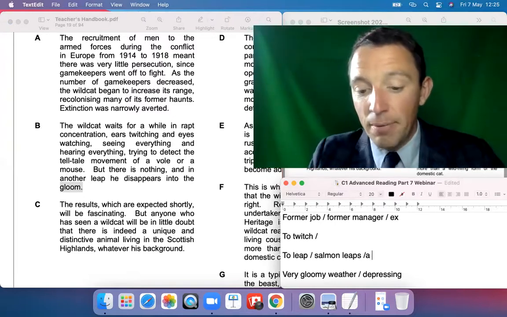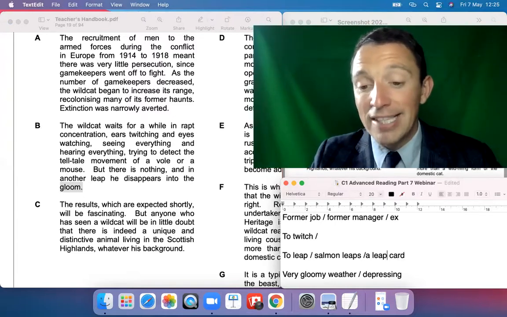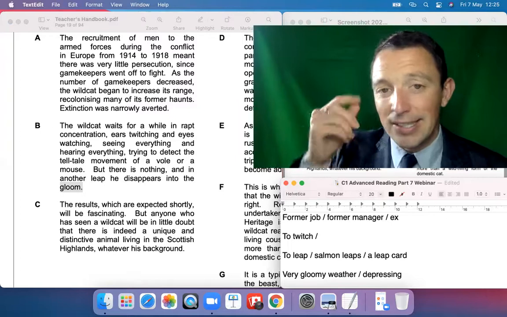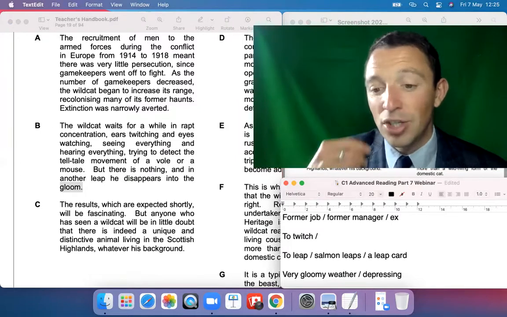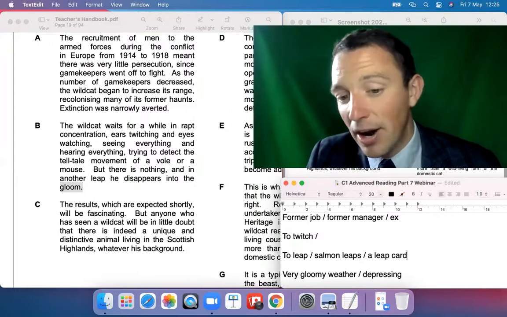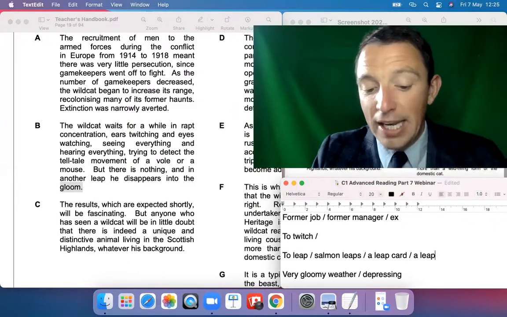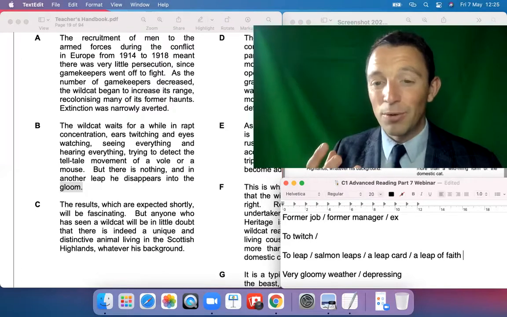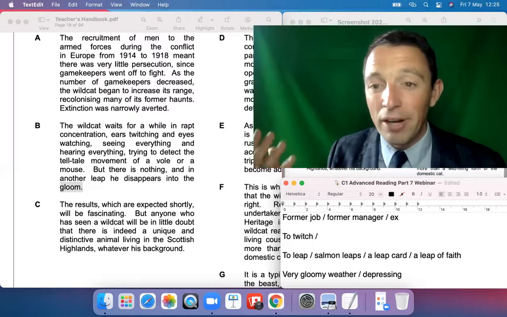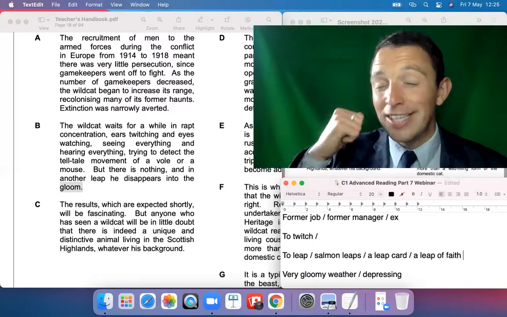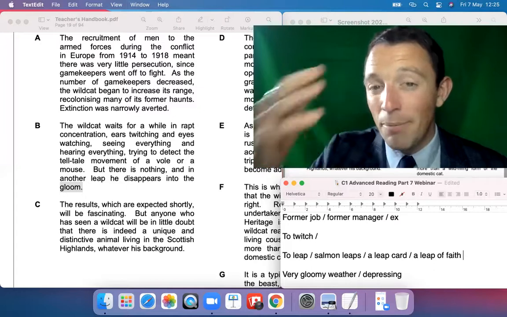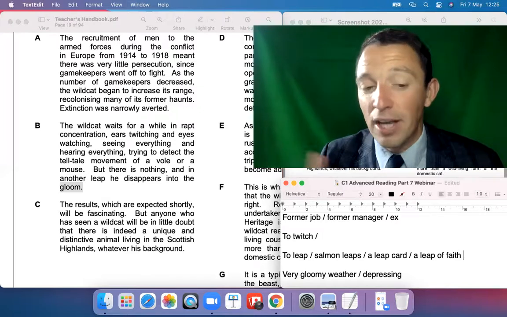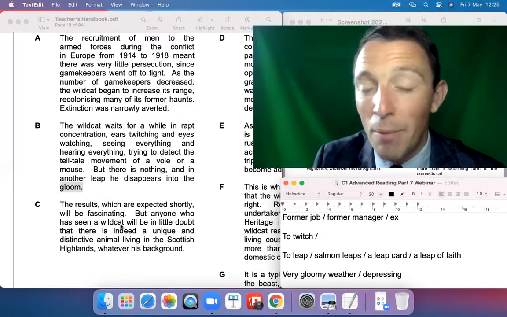In Dublin, we have a leap card, and the leap card is the card to permit you to change from the bus to the train, because you basically jump. So a leap card is typical in Ireland, but the verb to leap is to jump. And we say a leap of faith, and the significance is the moment when you have a lot of doubts and you are very unsure and you have no more information, but you need to progress. You need to take the next step. It's a jump. It's a leap of faith. So you have to trust everybody. You have to trust the situation. A leap of faith is a famous expression. So that's the most important vocabulary in that paragraph.